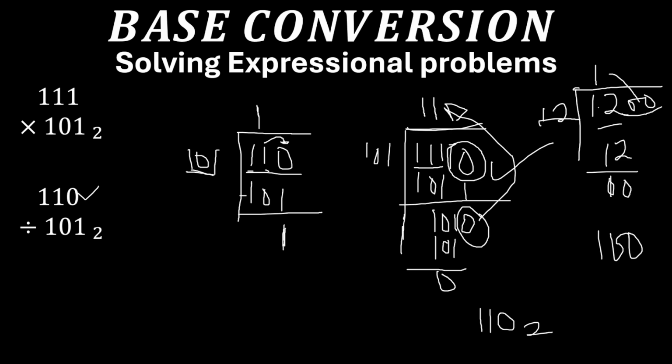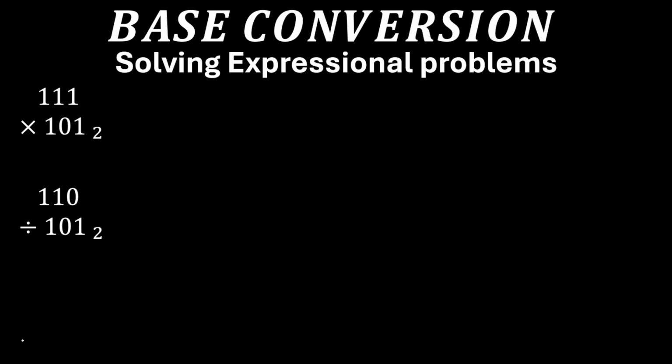But maybe this principle is true or not. Let us try to do something. Maybe it will help us in other bases aside from base 2. Let us try it another way around. So let me clear the board. Let us say that we are having 224 in base what? You know that if it is 224, this can never be done in base 4, because 4 can never be part of the answer.